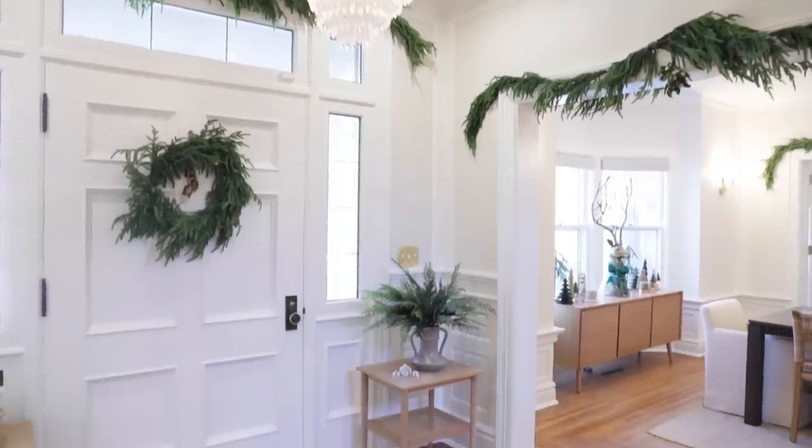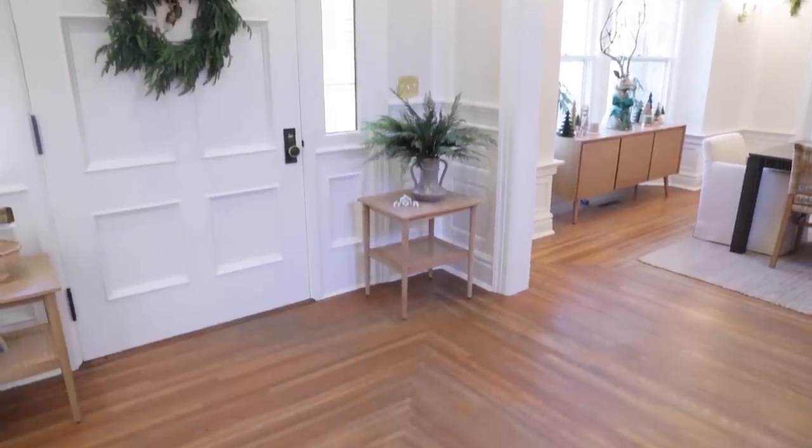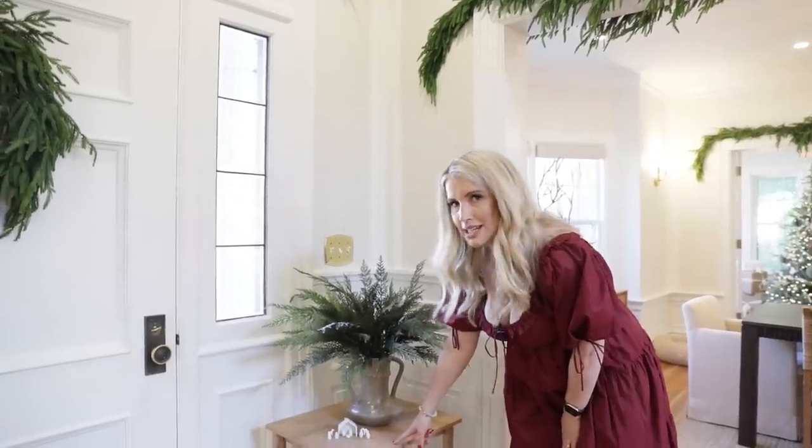So I do have a couple of things in our home that I have strategically placed that we show Sawyer how to use, teach him how to be gentle, and cross our fingers and hope that he learns how to be gentle and knows how to use them. The record player is one of those, and I'll show you a little thing right behind you that is another option. Now down here, I have another nativity.